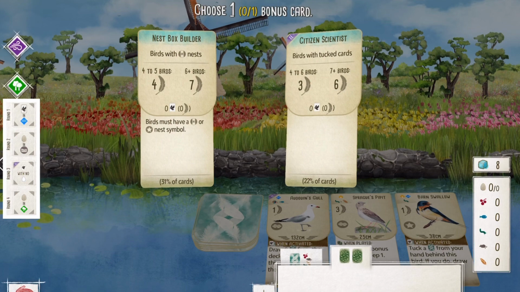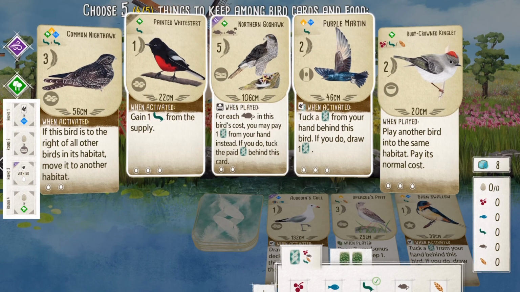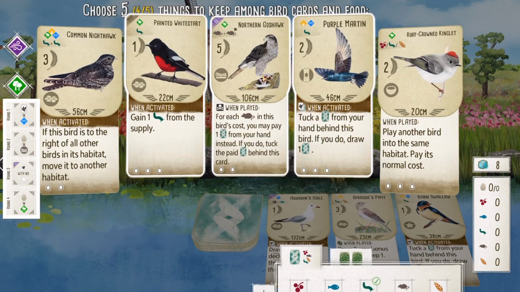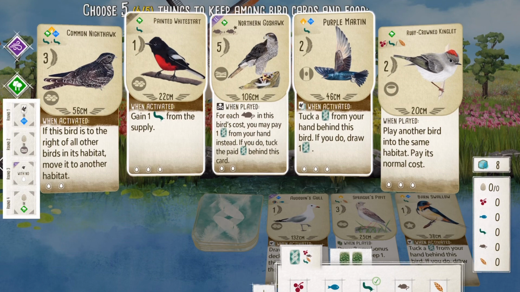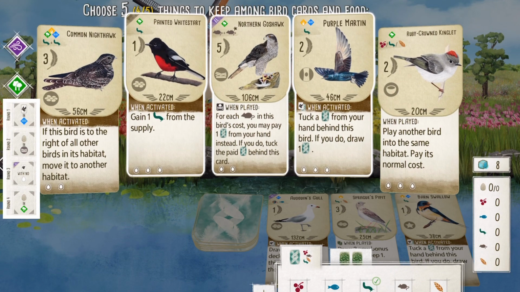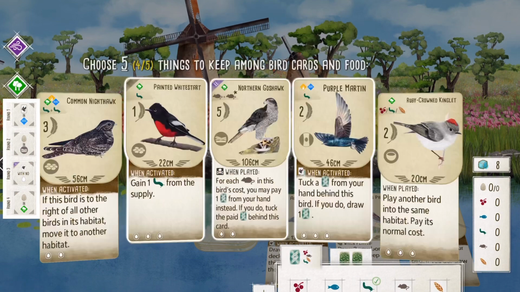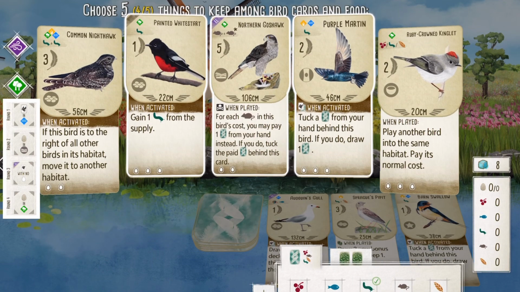We got a decent starting hand in this one. We do get to go first. We've got a purple martin, a goshawk, painted white start, and I like the Ottowine's gull and barn swallow in the tray. I think Ottowine's gull is slightly better.